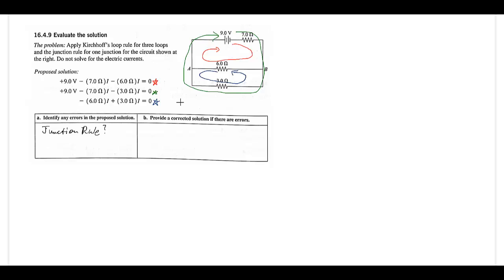What's wrong with these first two? Because the 7 ohm ones come second, I'm assuming they're going straight from the battery to the resistor, which means that they're actually going in the opposite direction of the current. The current is going in this direction from the big side of the battery, going out like that. The loop they're taking is going the opposite way, which is fine. It just means that to correct this, this has to be negative, this has to be positive, this has to be positive. Same here, negative, positive, positive. And then if we're assuming consistency of him being wrong, then this would be positive and this would be negative.